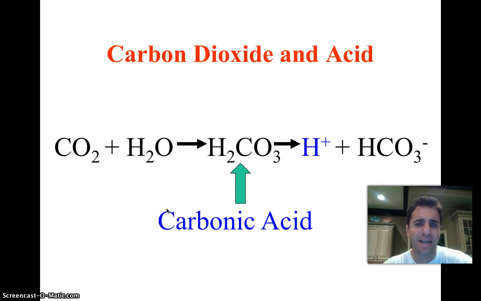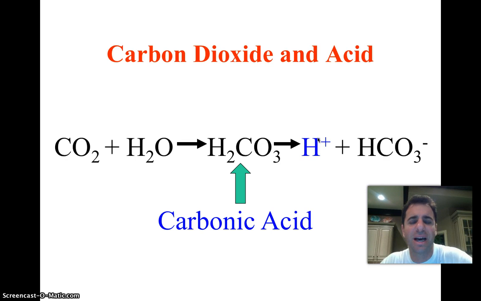Carbon dioxide and acid, so acid bases. This is important. We'll see this again when we talk cardiovascular and respiratory systems. When you take CO2, carbon dioxide, and it mixes with water in solution, they dissolve together, it forms carbonic acid. And carbonic acid gives off one of these hydrogen ions. Here is an H+. Anything that gives a hydrogen ion off to a solution is an acid.